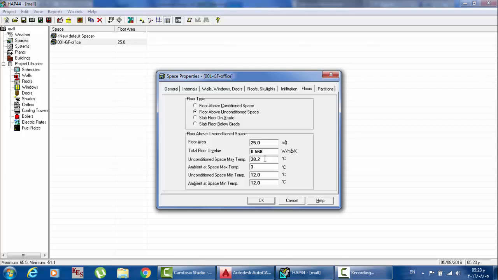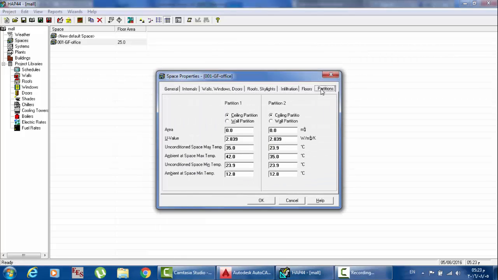Here 38.2, and we said that you can take this 35 as an approximation or as an initial guess. So it's ambient at space maximum temperature. It is recommended to make it like the outside design summer bulb. Okay, no problem. Here the partitions set these values.